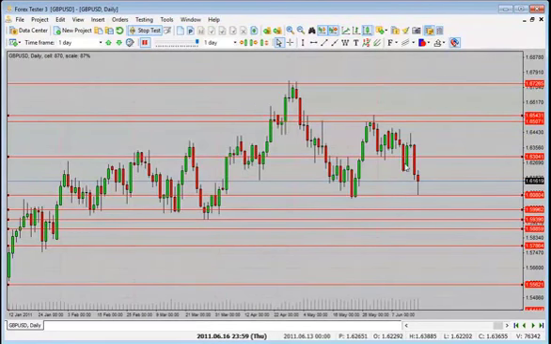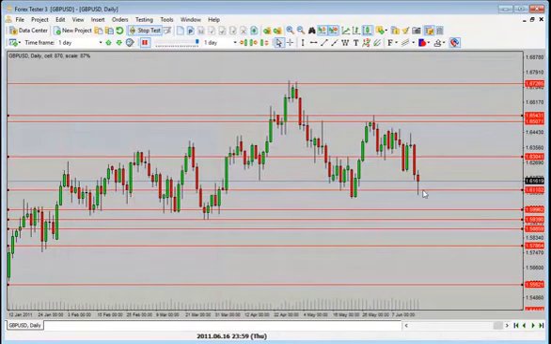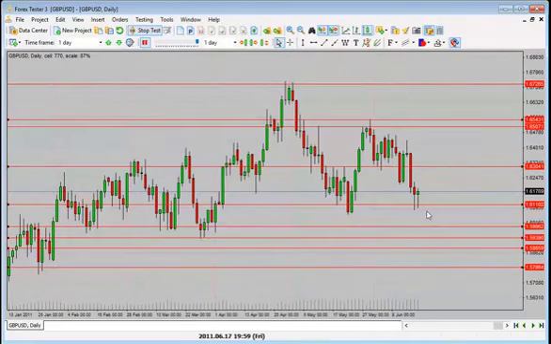Okay, so here, what are we looking for? All right, because we have a pin here, that means that there are buyers here, which means it could go up. But because we still have that bearishness in the candle, it could come and test lower here, either into the bottom or into that level here. So I'm looking for a pullback here and then potentially a move higher. So let's take a look. Okay, so it comes and tests this level once again. Now we have a bullish pin bar. And what do we expect here?